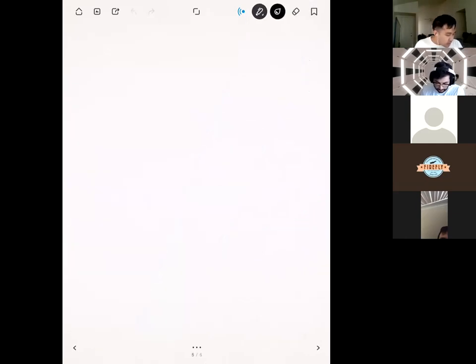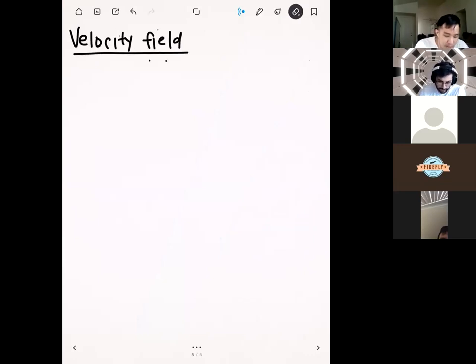Okay, so let's cover the next concept, the velocity field. I think we're all familiar with the concept of velocity at this point. And so what is the velocity field? Going back to our definition of Eulerian, we know that the Eulerian viewpoint describes fluid in terms of a field. And what a field basically is, in mathematical terms, is just a quantity that varies in space and time.